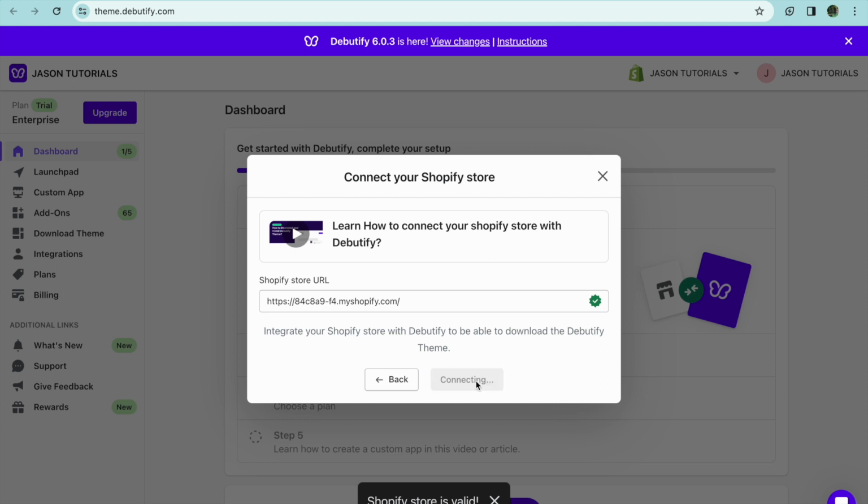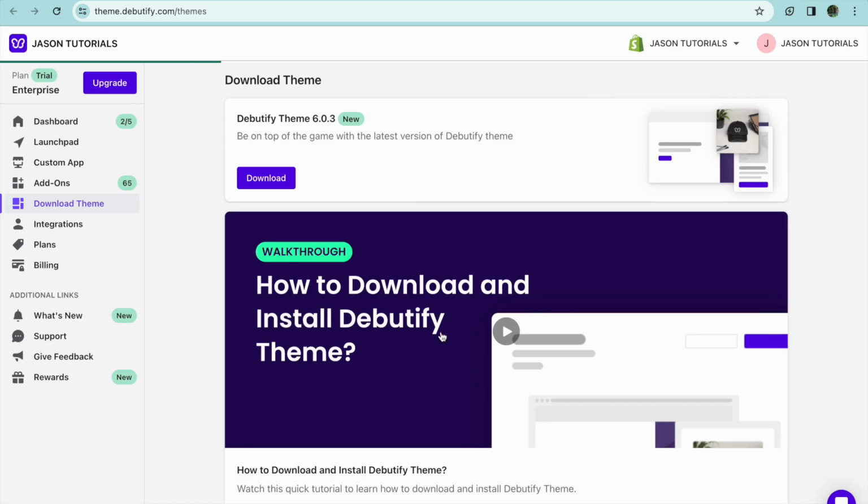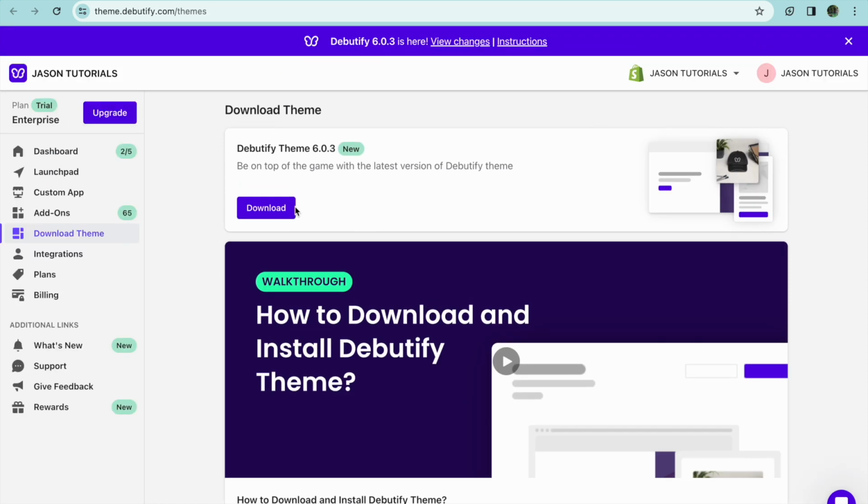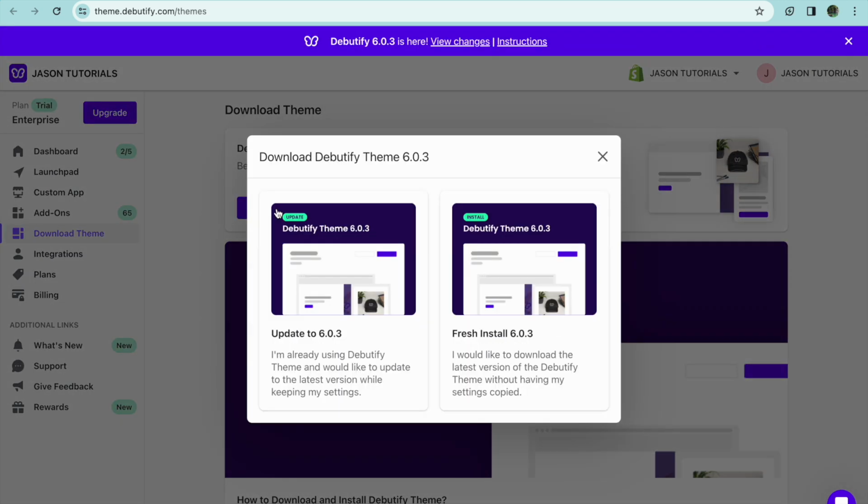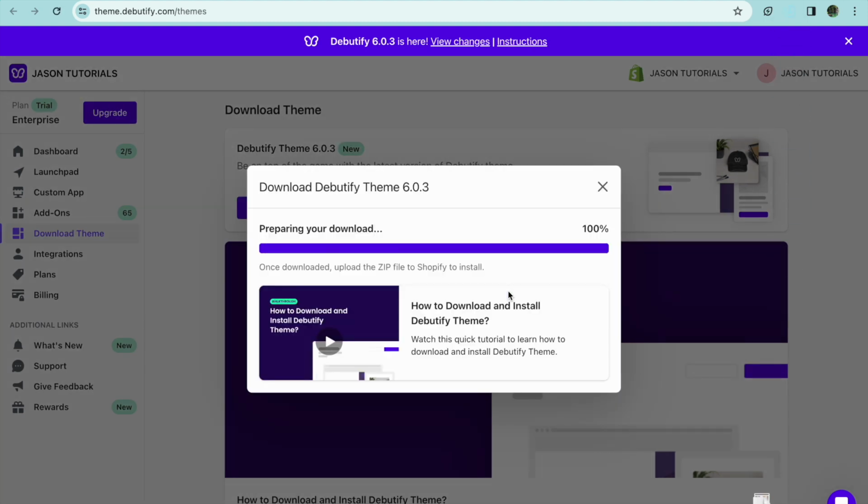After you have tapped on connect and get theme, you're going to see right here the option to download. You're going to tap on download. Then from there, you have a few options. You can see right here, update to 6.03. This is all if you're already using Debutify. But if you weren't using it before, you're going to tap on fresh.